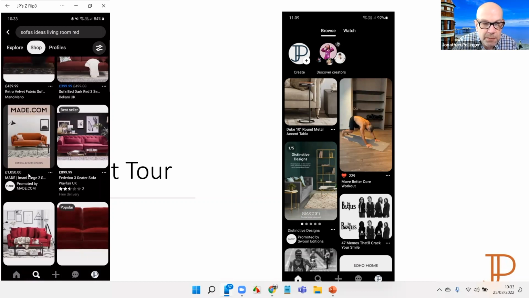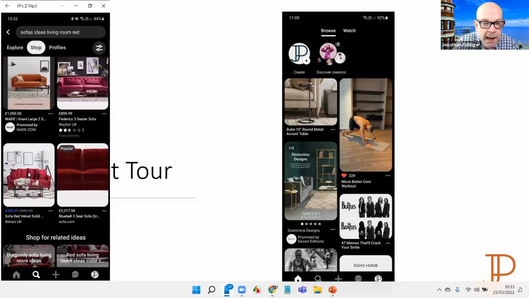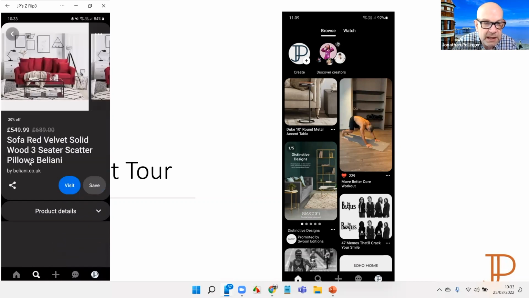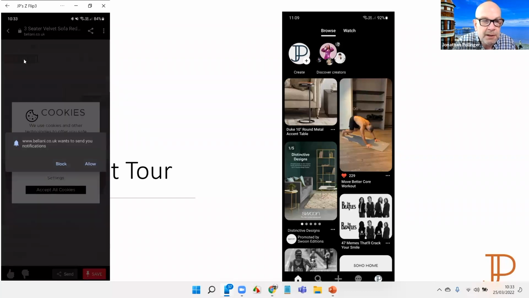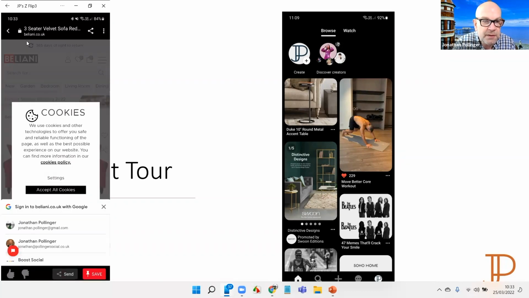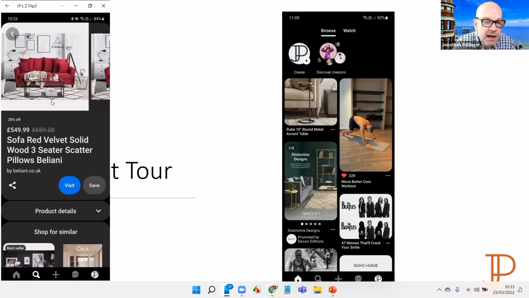So you can see these have got prices on them. And then we could go into that for a bit more detail. You can see that that one's on a discount, and as you can see, you've got a couple of options here. Nice button to visit the website, which is almost certainly going to be directly to the product page. Let's just try that. There we go. So there's that sofa there. Get rid of all the legal stuff.